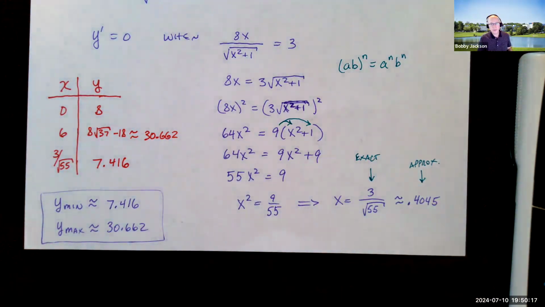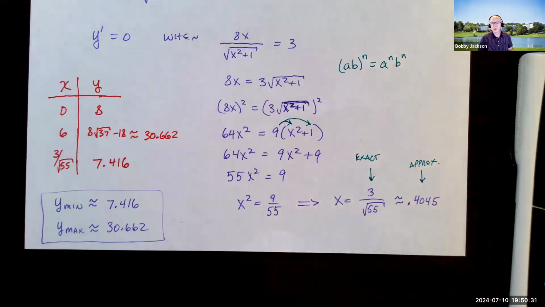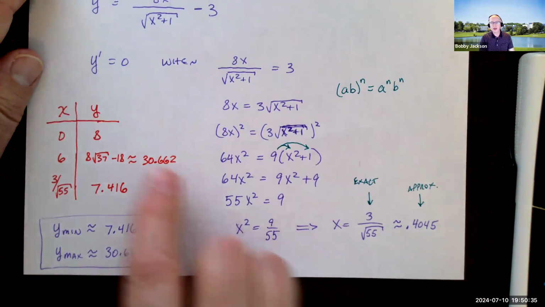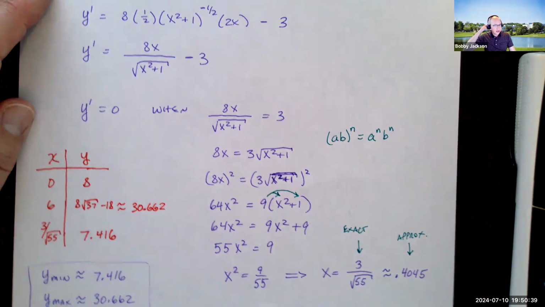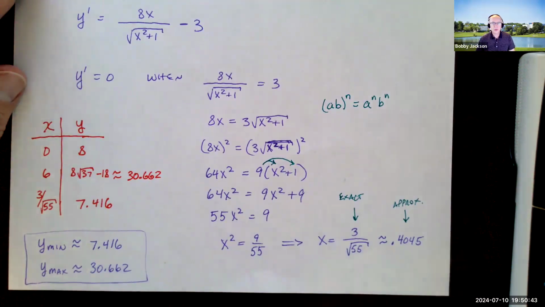Notice, some of you might have already done the next section where we're talking about the first derivative test. There's no sign check done here. Sign checks are when we're looking at the sign of the derivative to help us determine where the function's increasing or decreasing. We don't do any of that here. We don't do a sign check of the derivative. We simply evaluate the function at the endpoints and at the critical points. Okay, I hope this helps with this one.